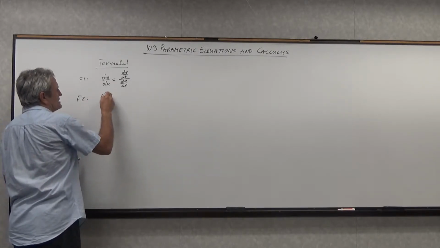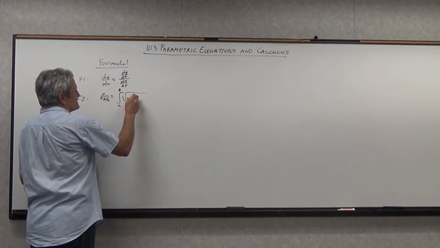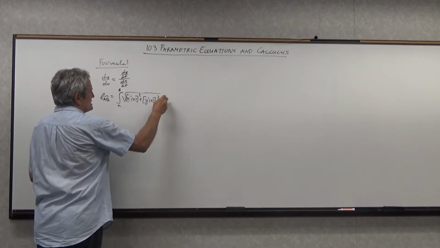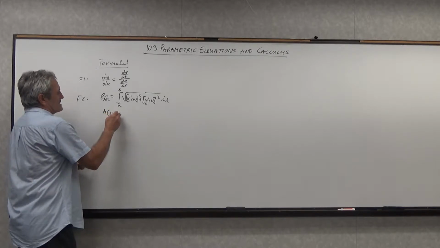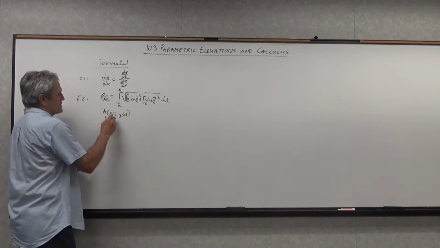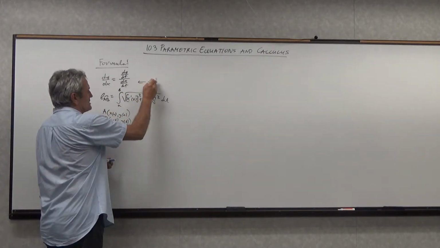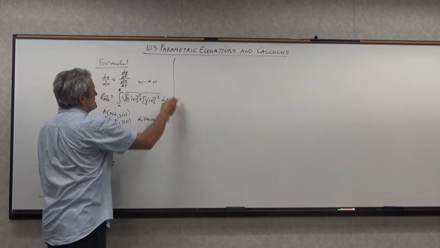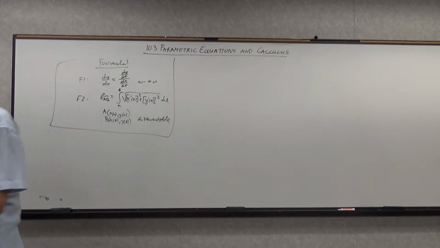Length of the interval AB equals integral from A to B square root of x prime t squared plus y prime t squared dt. Where of course A stands for x of A, y of A. B stands for x of B, y of B. And there are some conditions, and that is that this is different from 0 and the functions are differentiable on the interval. So here is the summary of everything we did so far in this lecture, and that's basically the only thing you need. So let's go problem by problem and practice on this.